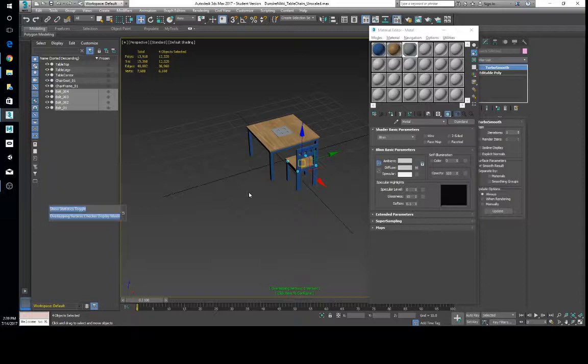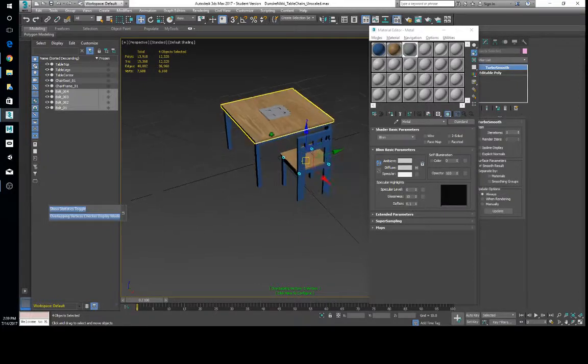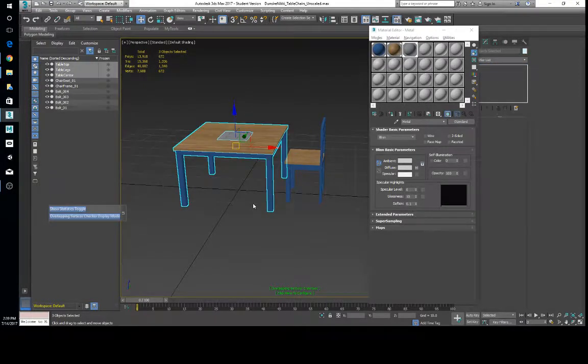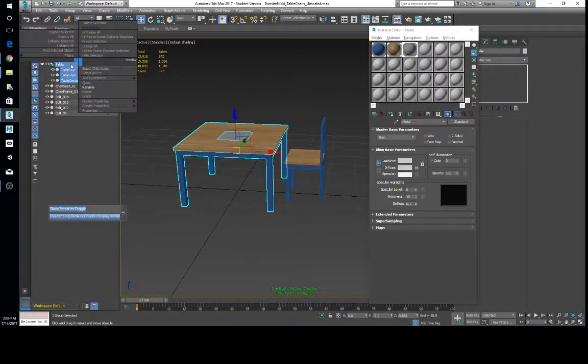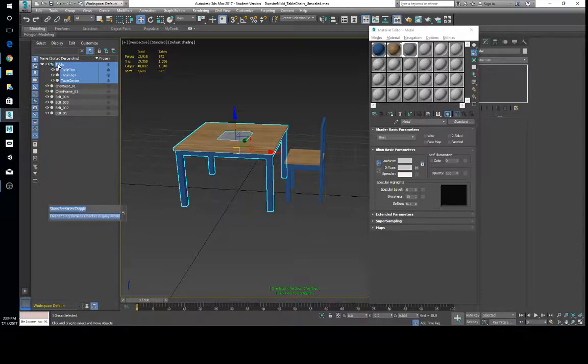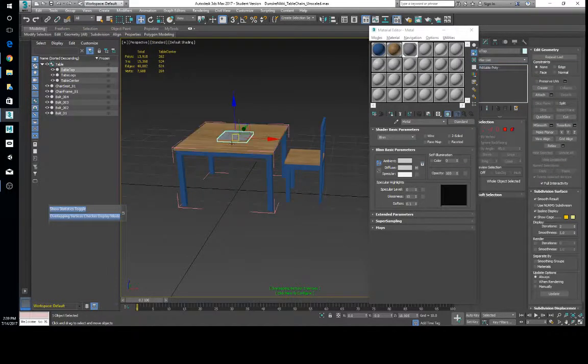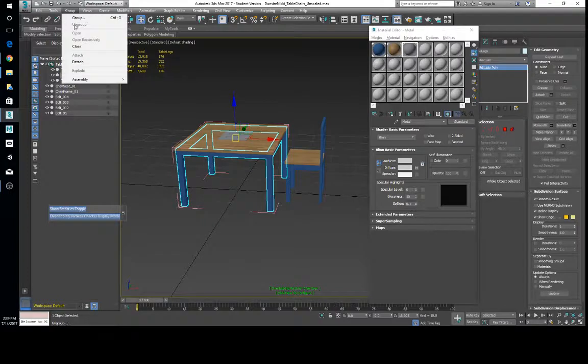Okay. And I also discovered you have to ungroup. Well, you can open your group. Let me show you. So let's say I have this table grouped. Oop, that wasn't quite what I was going for. Come on. Oh, you son of a gun. There we go. Okay, so table. All right, so I have this grouped and I can't select my individual pieces. If you go to the group option and you choose open, now I can go in and then when I'm done, close the group and you're good to go.